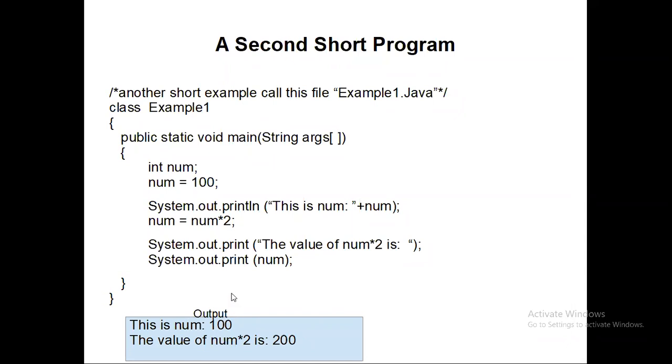No, sir. So you have understood the program, right? See here, you have to concentrate on the print and println statements. That is very important. And one more thing is the plus symbol. So if you still have doubt about the plus symbol, just note it down. The plus symbol is used to concatenate two strings, to combine two strings.